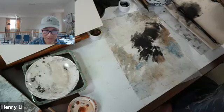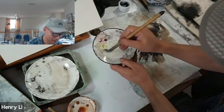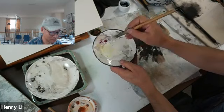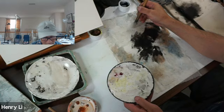This time I need pink, some yellow. We can just do the wash and then we do the outline. So I got some leftover color from the last class here, perfect for this. I got some opaque yellow, which is nice for the center part. I added some gray to it, just grayed it a little bit. So I dot the lotus seed, young seed here in this area, maybe. That's a focal point we need to consider.